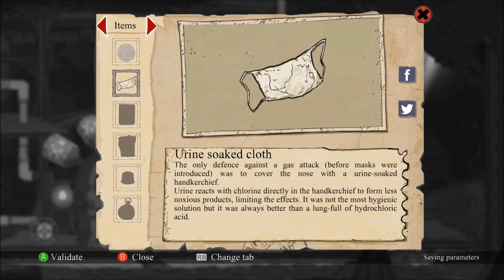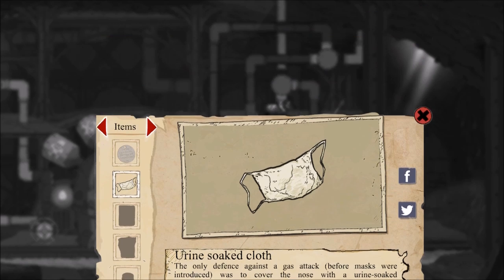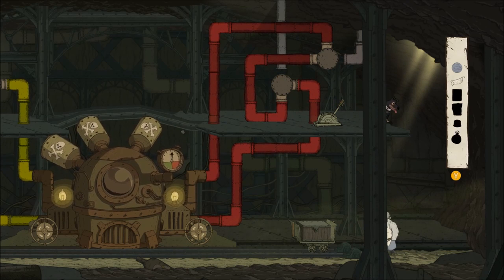A urine-soaked cloth. The only defense against a gas attack was to cover the nose with a urine-soaked handkerchief. Because the urine reacts with chlorine directly in the handkerchief to form less noxious products, limiting the effect. It was not the most hygienic solution. No, no kidding. But it was always better than a lung full of hydrochloric acid. What a horrible place to just... The horrors just keep coming.